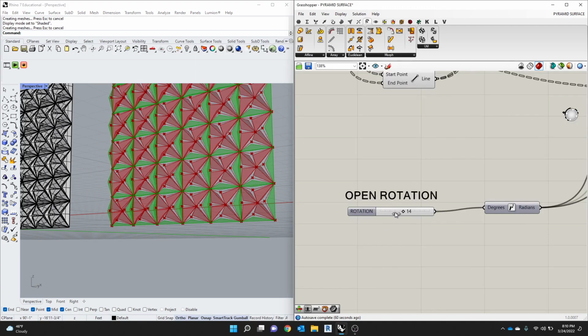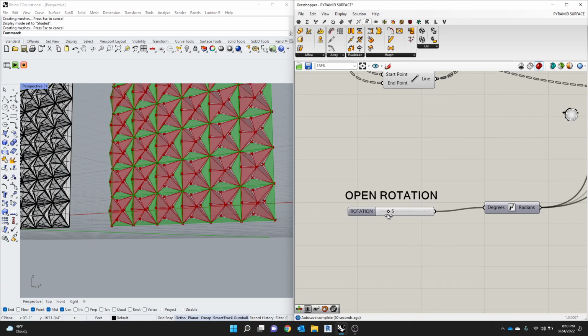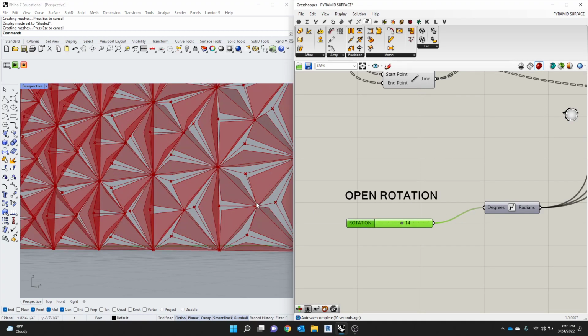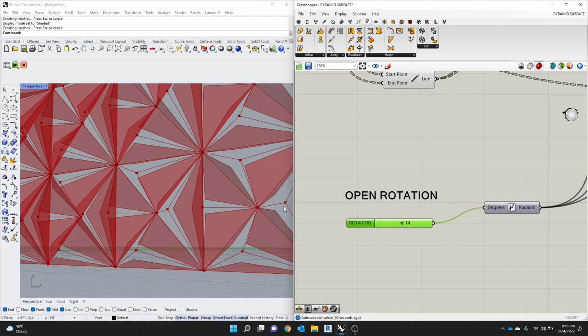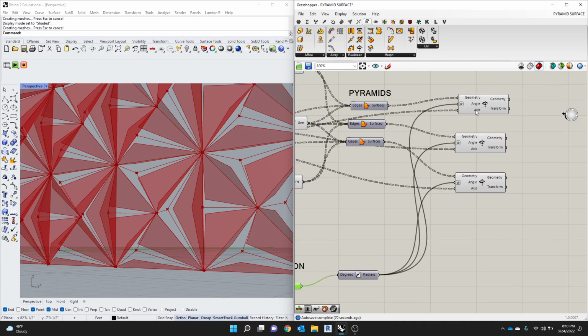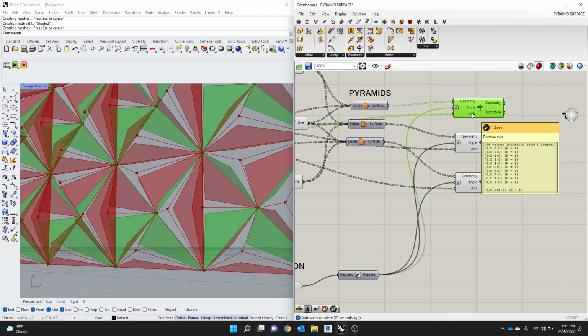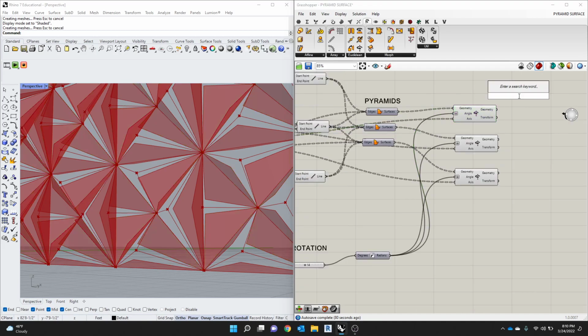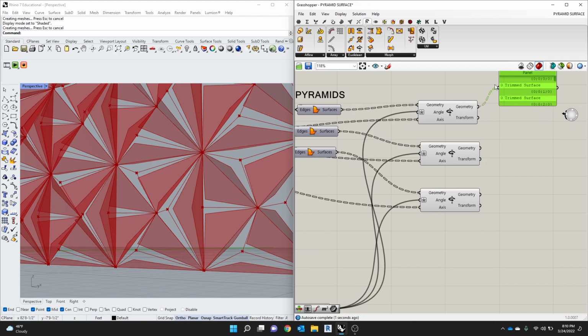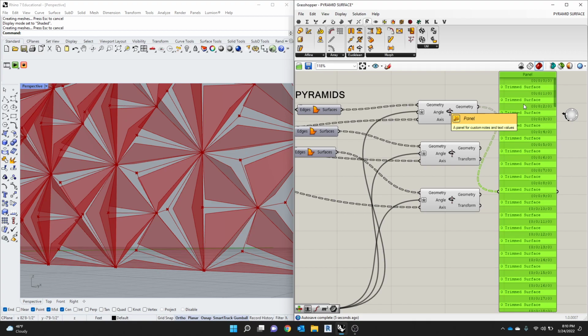So you can imagine the next step of this, which we won't do tonight, is these all don't have to rotate in the exact same amount. If I look at a panel coming out of one of these, you'll see that, similar to the other one, because I graphed it way back there, all of these individual triangles are separated out into their own lists.